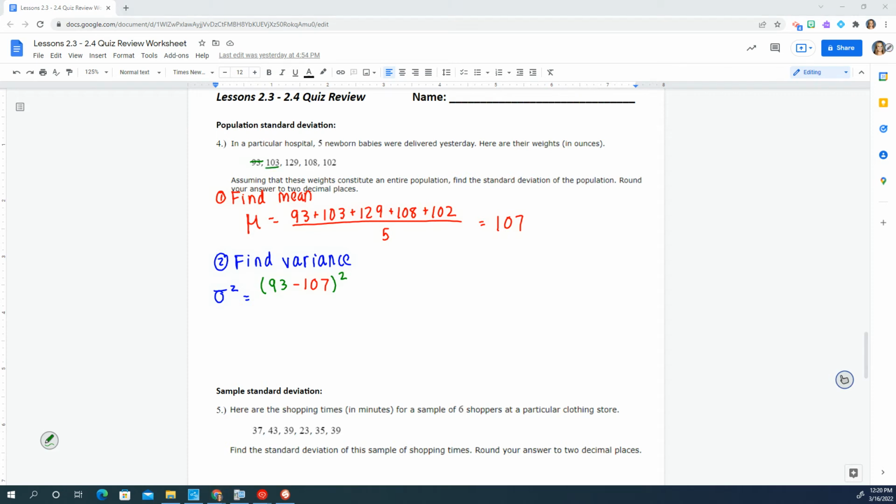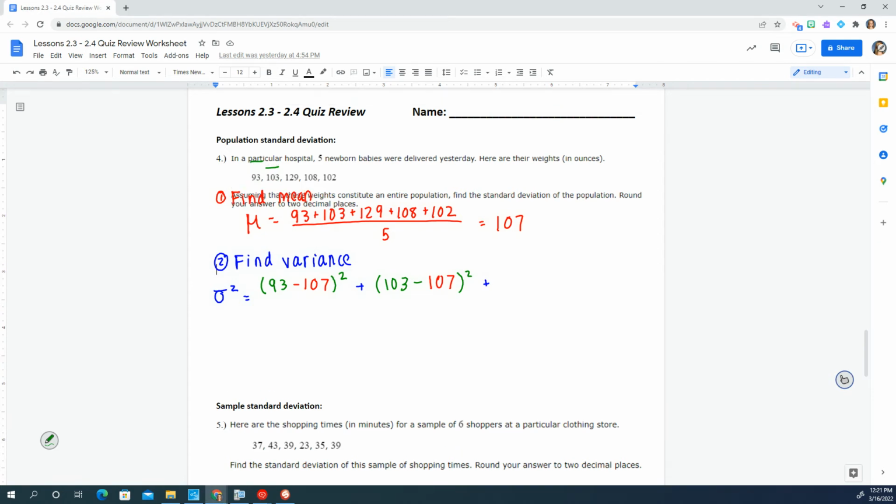So I'm going to do that for 103 as well. How far does that deviate from 107? If you can do that math in your head, you don't have to write it out like this if you don't want to. I am honestly just better at punching it all in my calculator at once, so that's what I like to do. And you do have to add up all these numbers together. That's what the sum of squares means. The sum of squares helps us calculate the standard deviation.